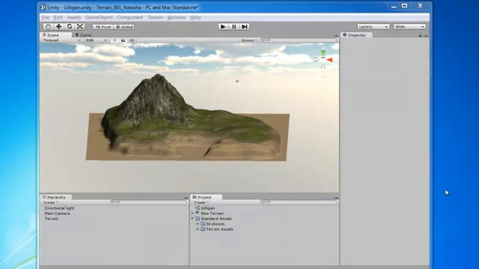And welcome back. And here we are with our island just kind of floating in space. We've got the sky, we've got the directional light, but there's still a lot we need to do. We don't have any vegetation on the island. We don't have any water around the island. We have work to do, but we'll get to it. We've got a couple more videos to go in this chapter probably.